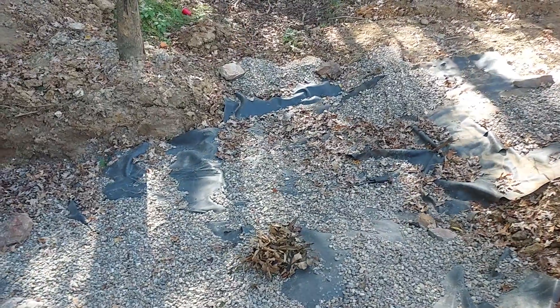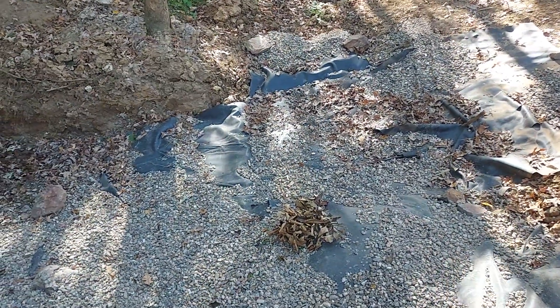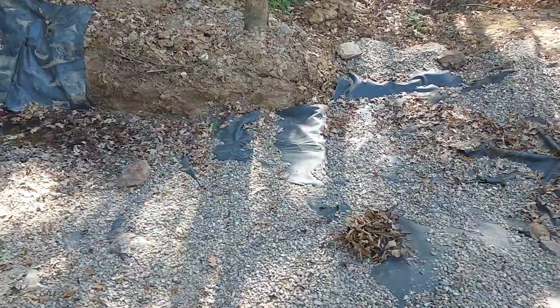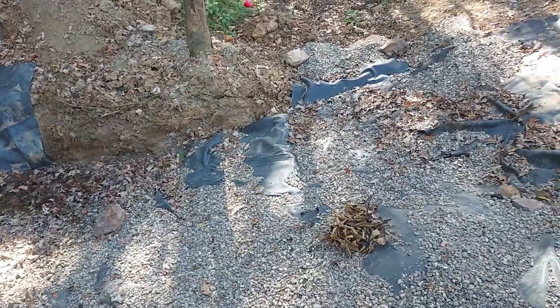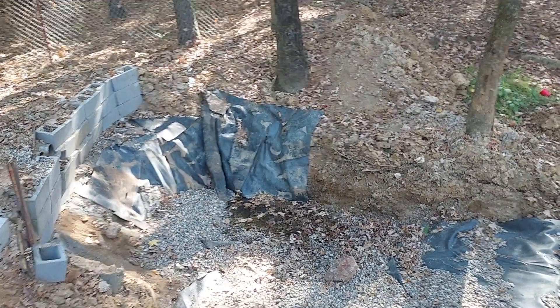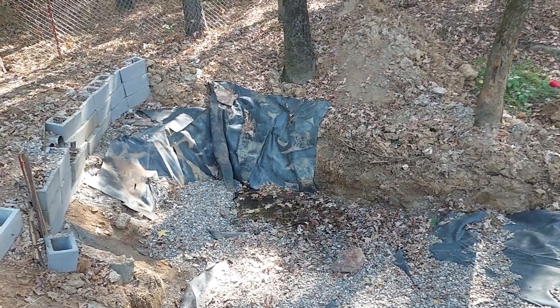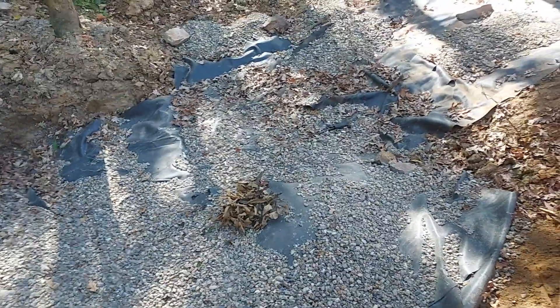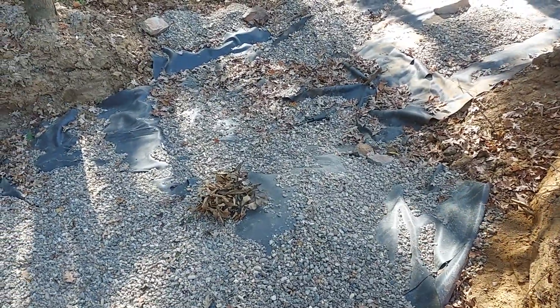This is roughly a yard of washed river rock right here. I know the yard part is definite — at least a yard. Not all of it is in yet; there's a little bit more in the trailer behind me. But there's roughly a yard right here and it almost completely covers all the rubber on the bottom. With my estimated guess, if I get another yard of pebble, this should be completely covered on the bottom at least in this area.